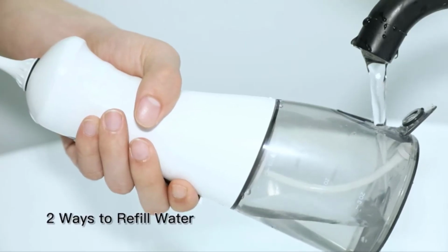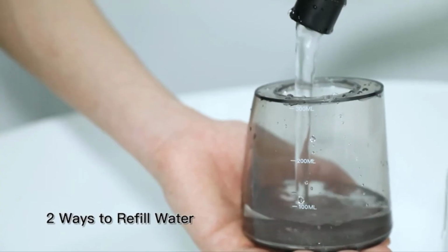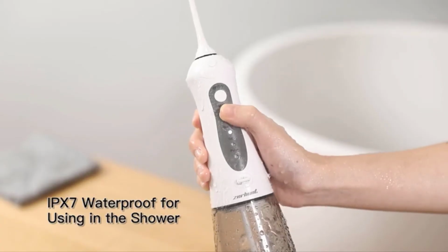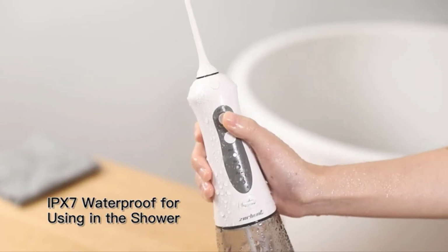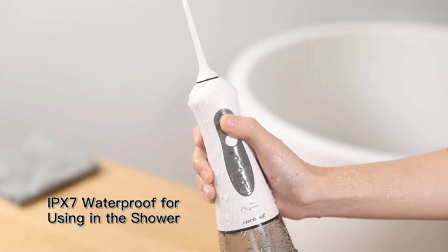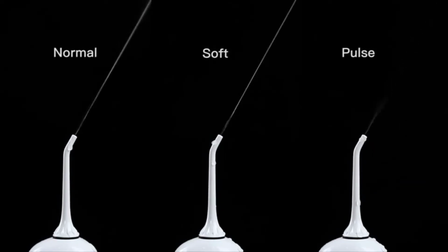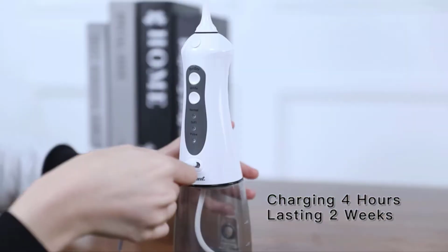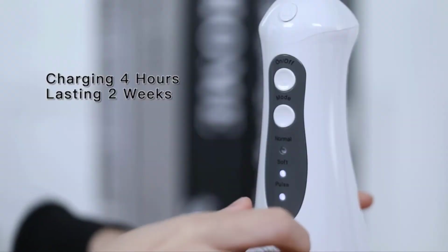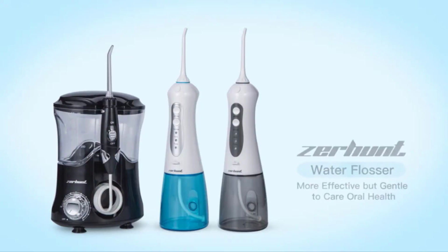There are two ways to fill water. Easy and effective. Just press the mode button to switch between three flossing modes: normal, soft, or pulse. Choose your favorite mode before powering on. You can recharge it with a USB adapter or any other USB devices. Take the Zerhunt Water Flosser, just 1 minute a day to get healthier gums, brighter teeth, and fresher breath.